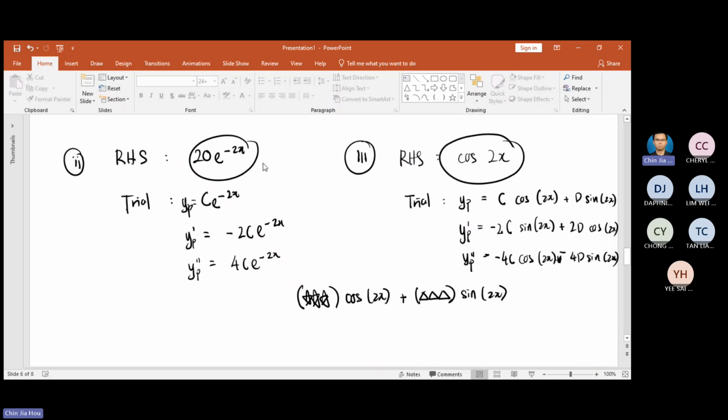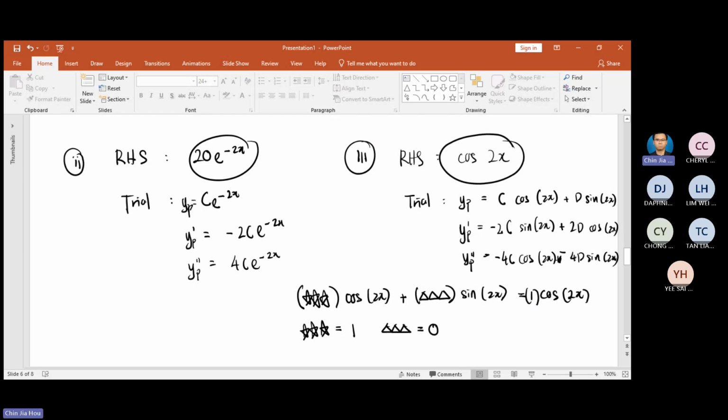Then only after that, on the right hand side, you have cos 2x. This is 1. So when you want to make use of the star, you make it equal to 1, because on the right hand side we have 1 cos 2x. But on the right hand side, we don't have any sine terms, so your triangle here, when you do the comparison, equals 0. Why do we need these two, star and triangle? Because we have two unknowns, the c and the d. You must get it. That's why I need two equations. Clear?